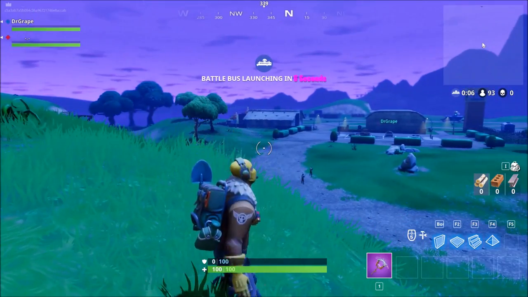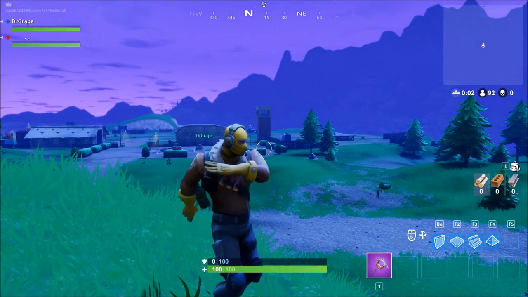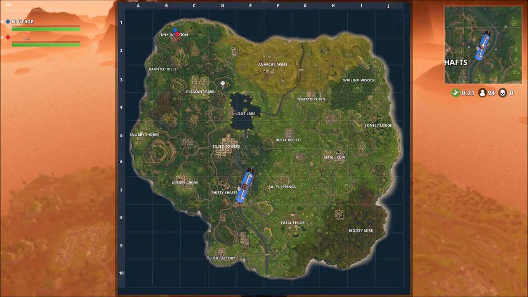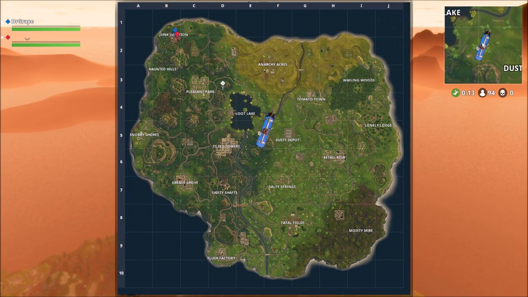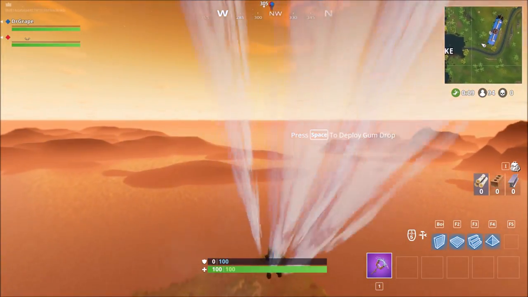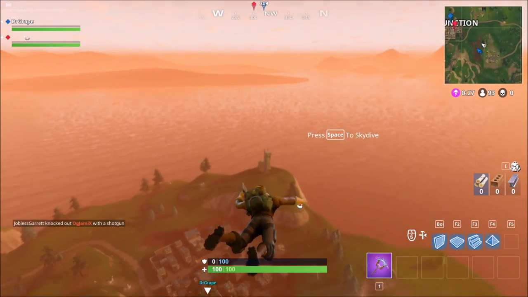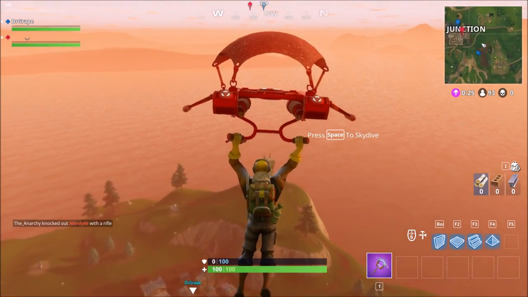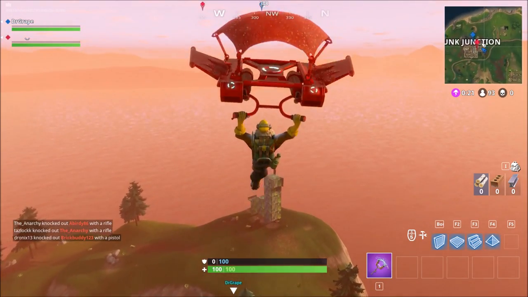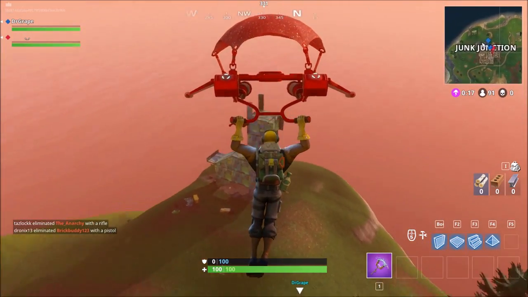In today's video, we're going to be going over a new secret chest location that has been added to Fortnite in the new update that literally just came out yesterday. We are going to be going all the way to the top left corner of the map. It's called Junk Junction, a new area they added to the map. We're not actually going to Junk Junction, we're going behind it. There's a llama-type figure built out of steel, and in this llama there are two hidden chests inside.